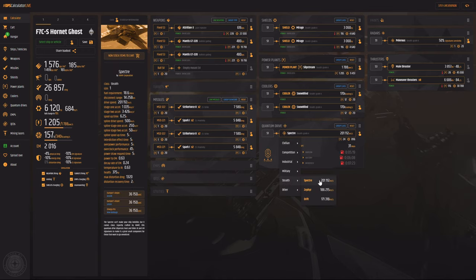And with the quantum drive, we're going to go with the Spectre, which means you're going to have to stop for gas, even to go from Hurston to Port Olisar. You're going to have to stop at a rest stop and get some gas. But it does provide you with pretty good stealth here.